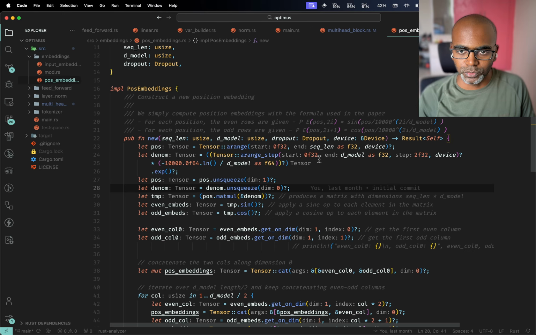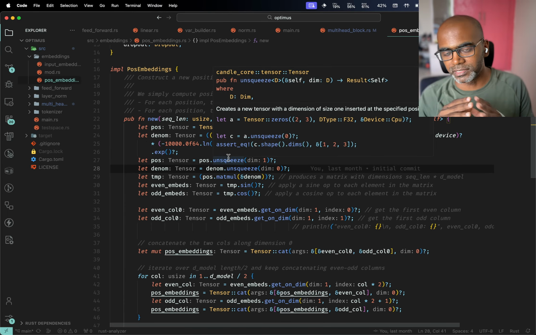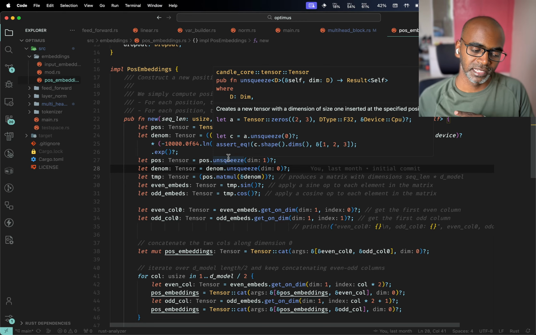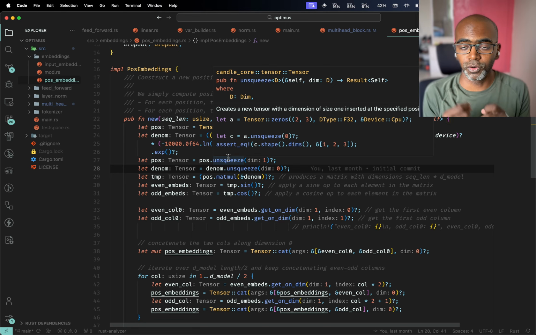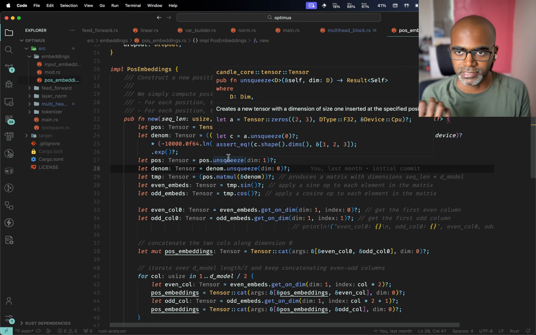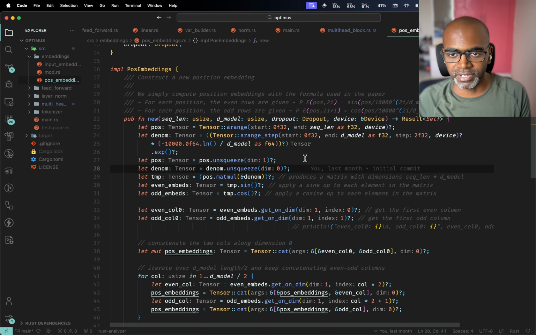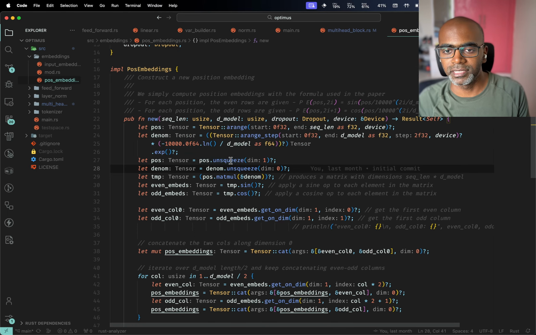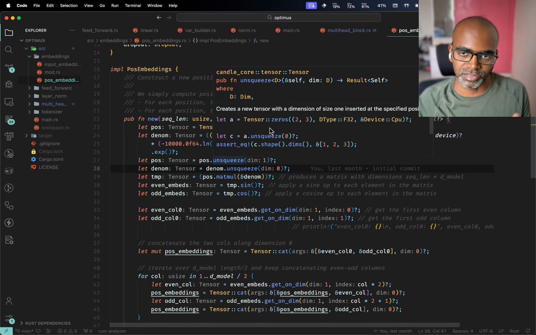And then what we do is we call unsqueeze. This is something that I learned, which I did not know. And this is very common if you use PyTorch, etc. So it's directly from PyTorch. Unsqueeze creates a new tensor. If you call the method on the existing tensor, it's going to create a new tensor with a dimension of size 1 inserted at the position that you've supplied. So if I say unsqueeze on whatever this tensor is, as you see over here, I think this is pretty simple.